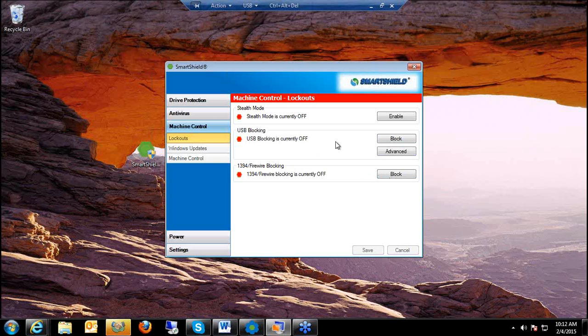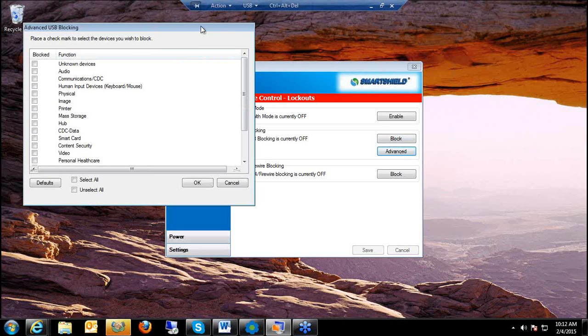Okay, so USB blocking, you have two primary ways that you can interact with this. One, if I hit this block button, it's going to block all my USB ports on my machine. For public libraries and education labs and many other scenarios, you don't really want to block the whole USB port. But in some cases that are justified, you definitely want to have that ability, so we give it to you there.